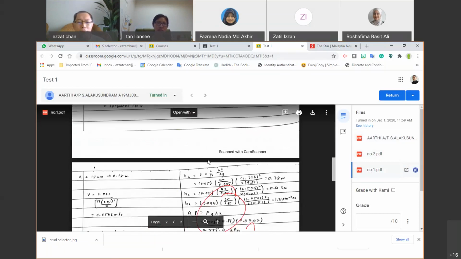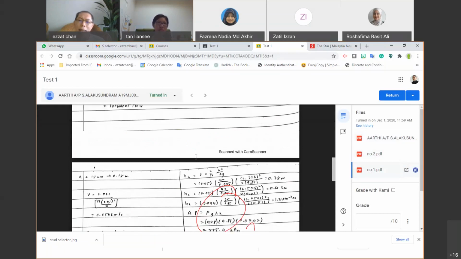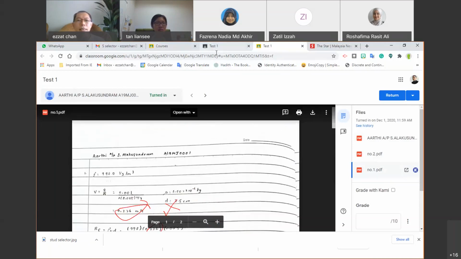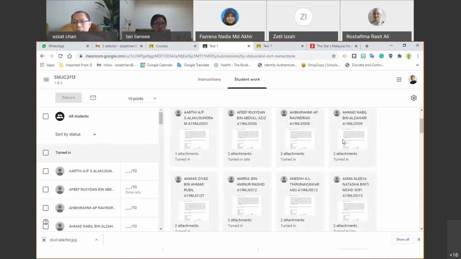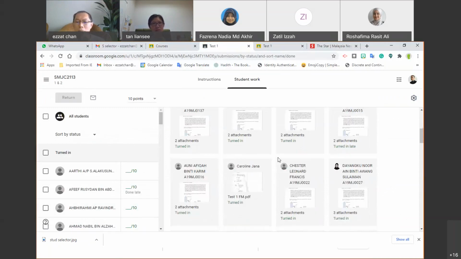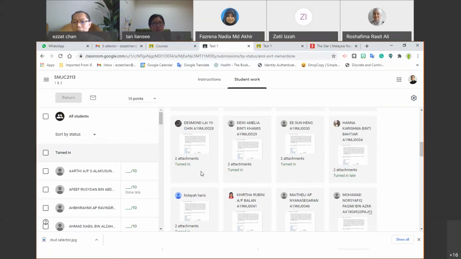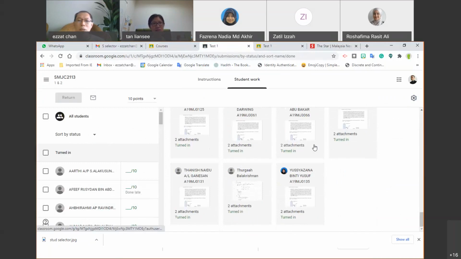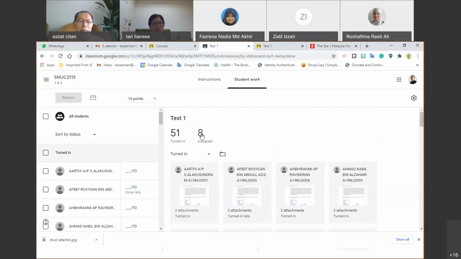Basically all these things will go to your Google Drive, but I think it's better to mark in Google Classroom rather than in the Drive, because here the work is put in a folder by itself. So if the student forgot to put their names, it won't be an issue, because you know which folder they are in. Those who turn in late, it will give you a warning, and those missing, it will also show you. So I have 8 missing assignments.